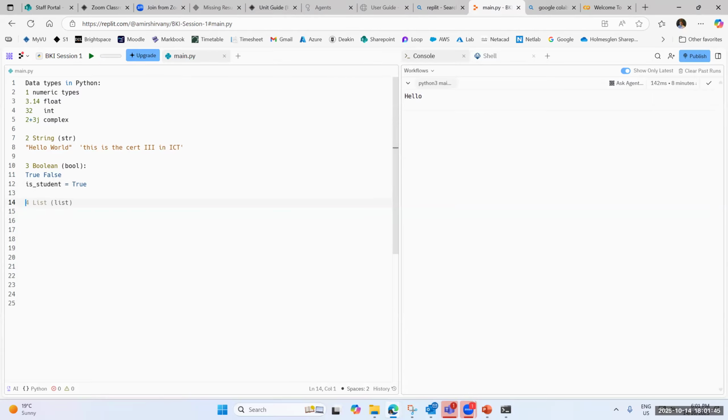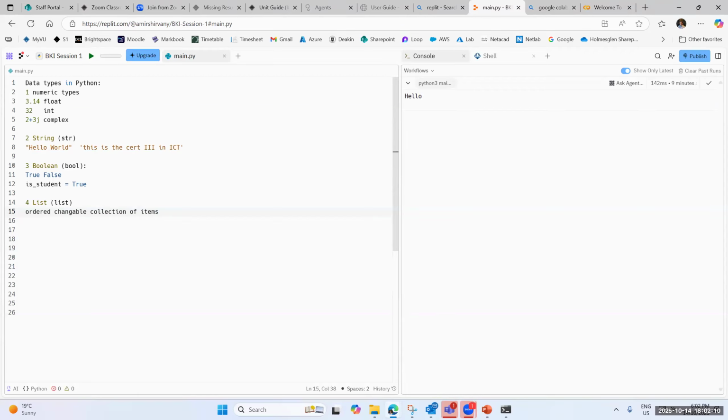Another type of data that we use is list. What is a list? A list is an ordered, changeable collection of items. As you see, it has the auto completion. Automatically it guesses, and it uses AI.